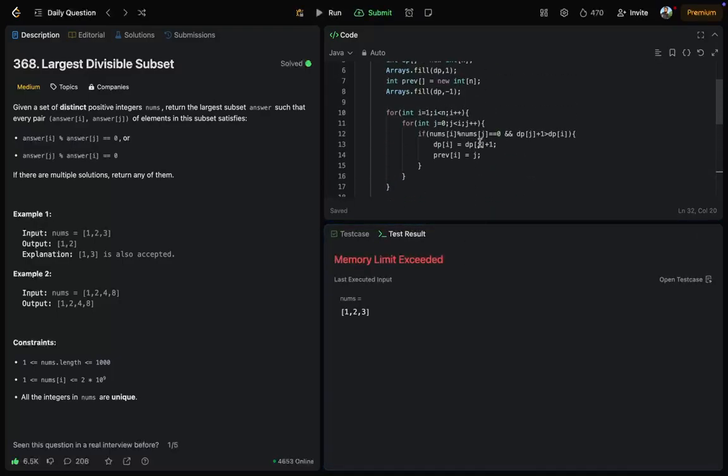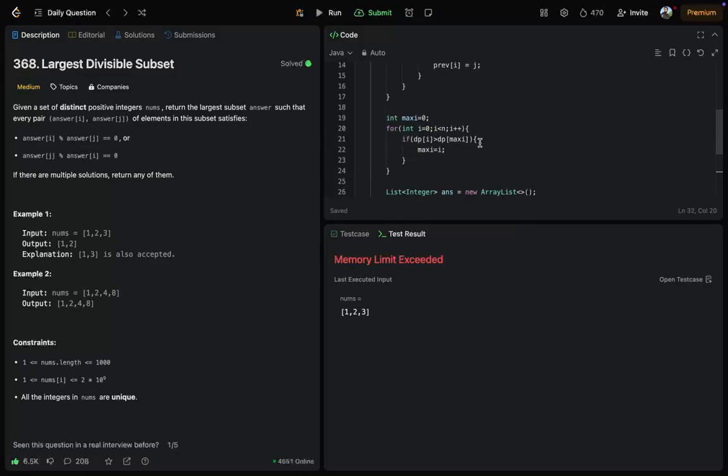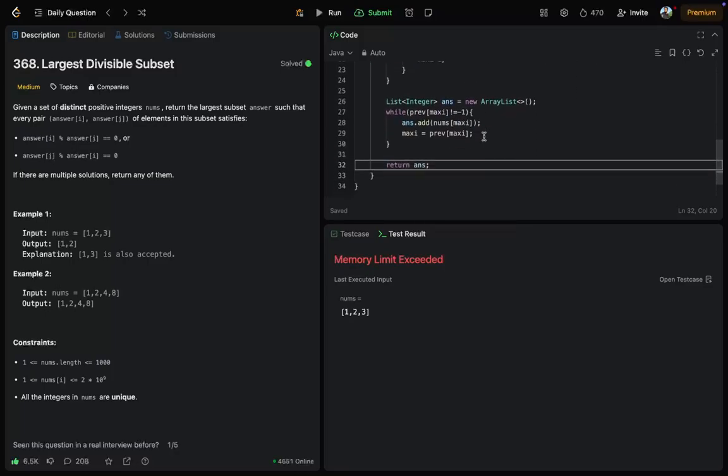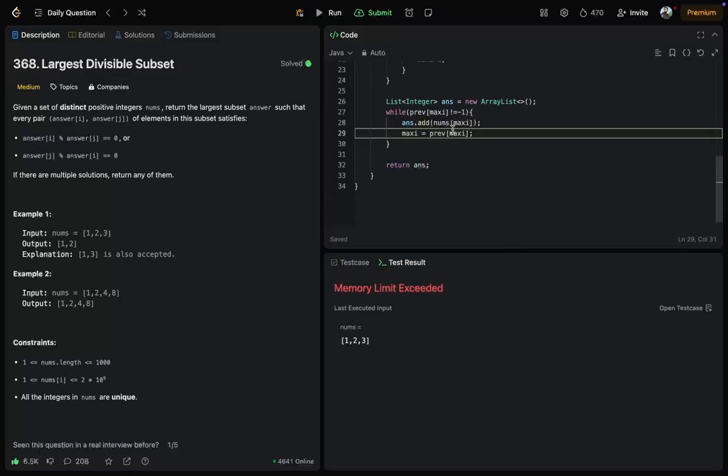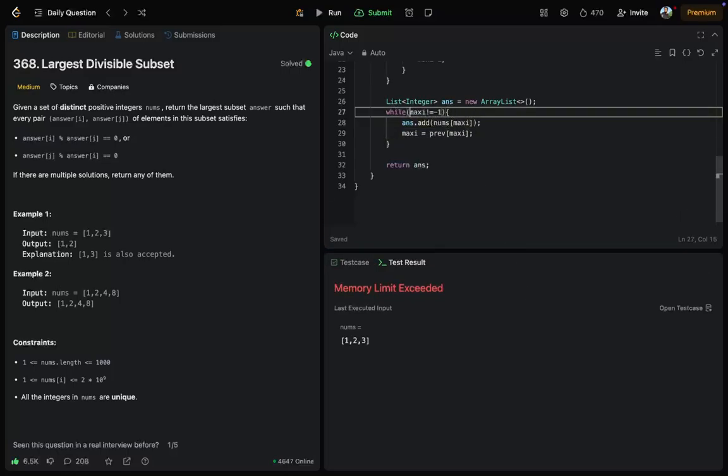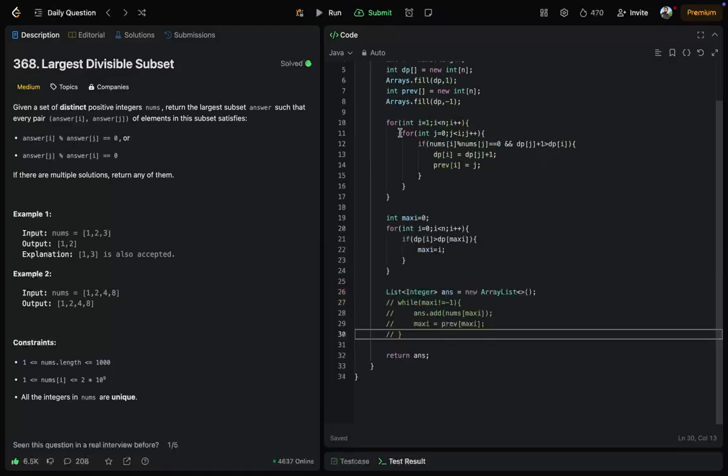And we got memory limit exceeded. Okay. So till max I is not equal to -1. Okay, wait a second. Let me debug this.